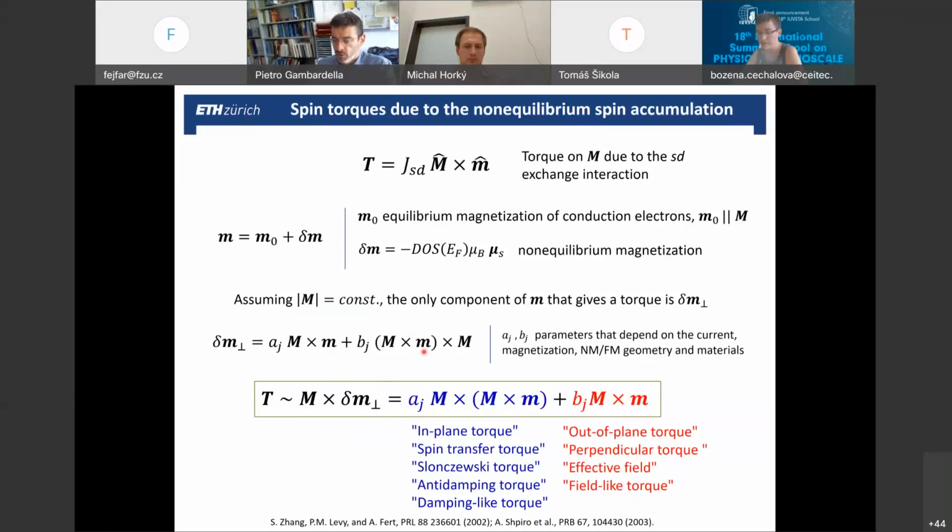Okay. One is called a damping-like torque. The other one is called a field-like torque. Field-like because you can see this torque as being due to the exchange field felt by M due to the non-equilibrium magnetization, small m here. And this one has the symmetry of a magnetic damping, so it's called a damping-like torque. Then, of course, different people call it different names, and so here I listed some of the other names that are given in the literature.